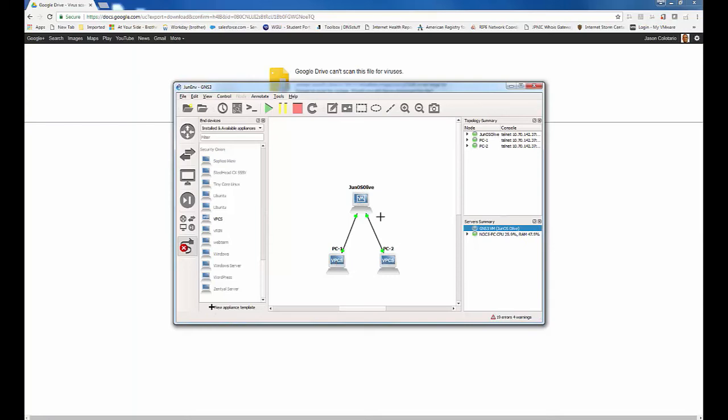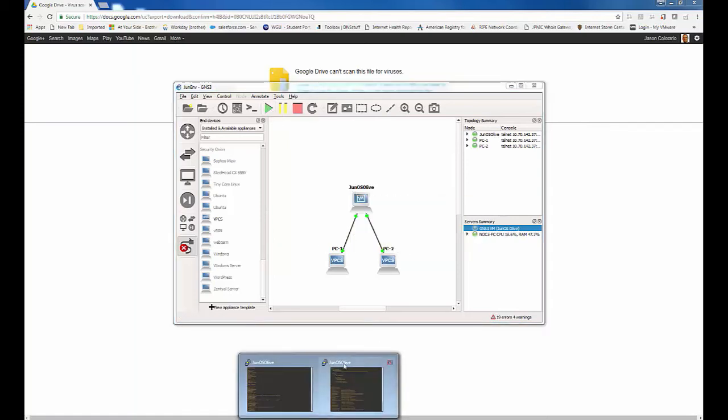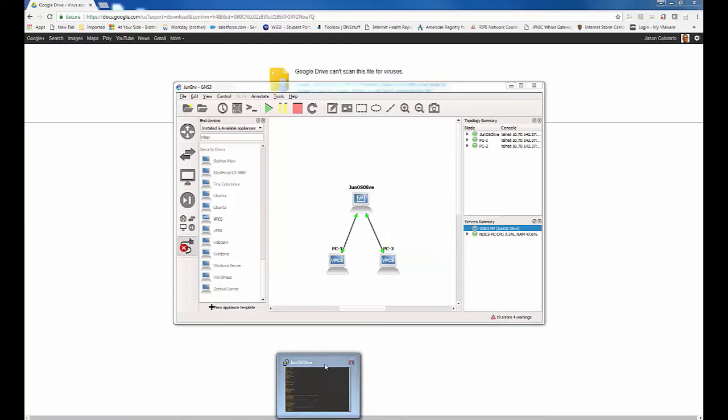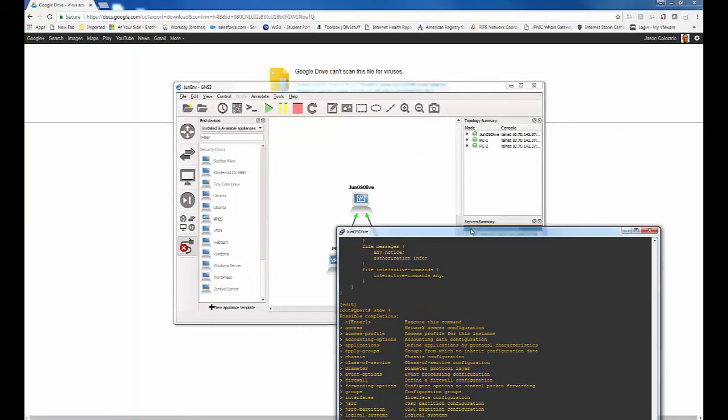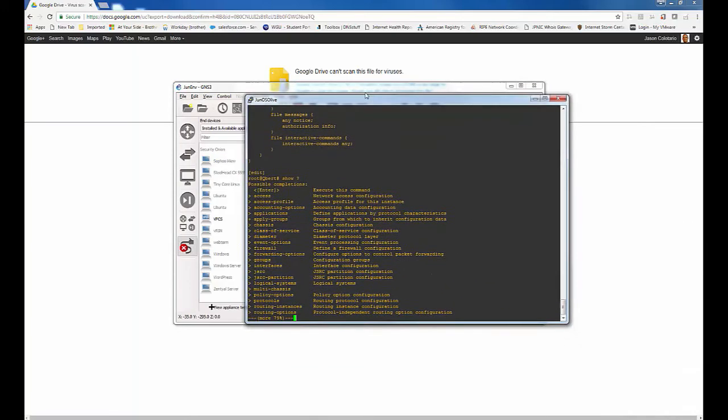Then select this guy, select Ethernet 0, and connect it to the available Ethernet port on the router. Okay, so after that's all done, you can power everything up. As you'll see right here, I've already consoled into this Juniper router here.